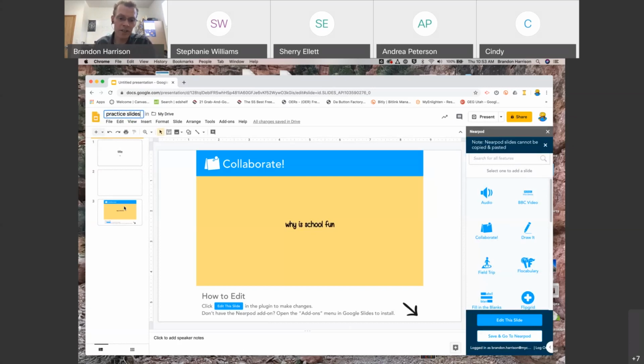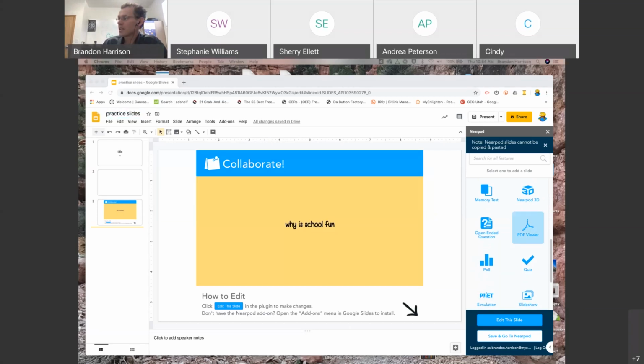And all the other activities I have access to, I can create just on the right-hand side, and we'll put those right on the slide. On that first document I shared with you, down at the bottom, Michael Hakkarainen has a slide deck that talks a little bit more about the add-ons, and there are some videos that Nearpod created and some instruction with the add-ons that I have linked.